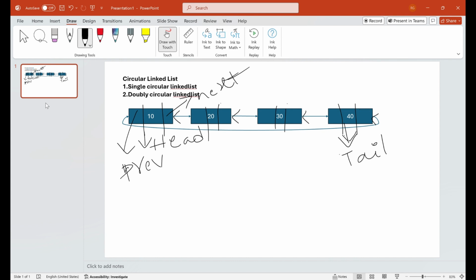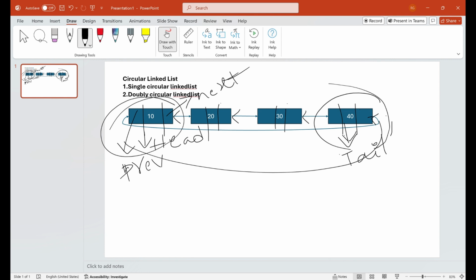So to implement this double circular linked list, whenever we are updating the nodes, when we are at the edge cases, like when we are updating the last node or when we are working with the first node, we have to update the tail. We have to connect this. So we have to update these two links also. That is the difference what we have to implement. So let's see the implementation part.